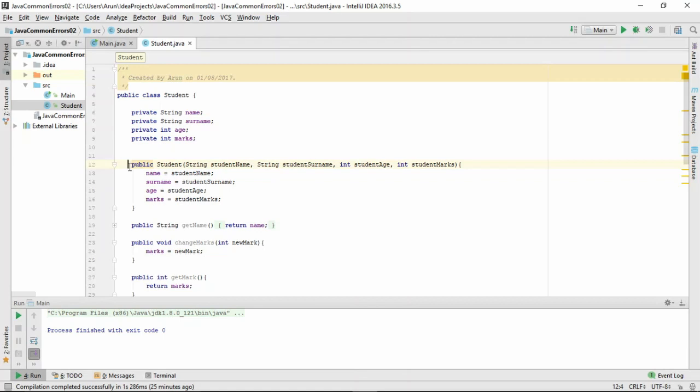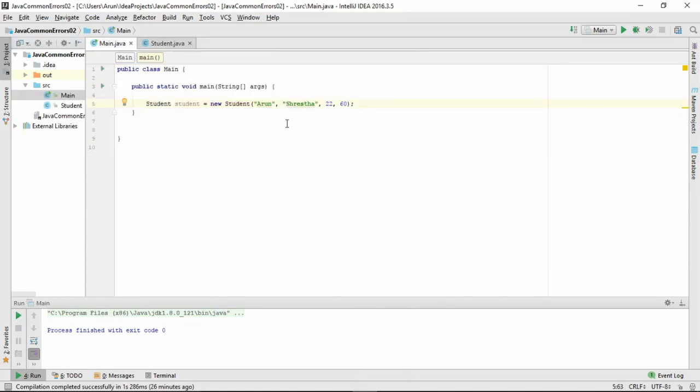So in our case, the compiler will check if the user has provided us with 4 sets of values for name, surname, age, and mark each of type string, string, int, and int. This here is declaring the parameter. Passing parameter is when you're invoking declared methods. For example, when you're creating an instance of student, you invoke the declared constructor. So you're required to pass 4 parameters of specified data type. However, you do not need to type in the data type again. You just need to pass in the value itself, as I've done here.